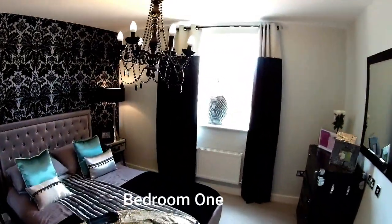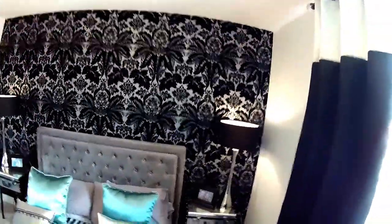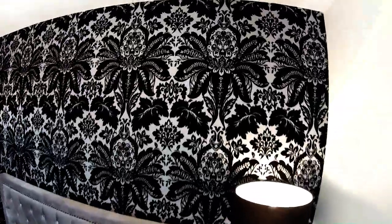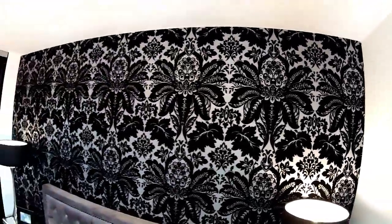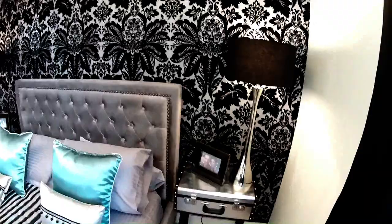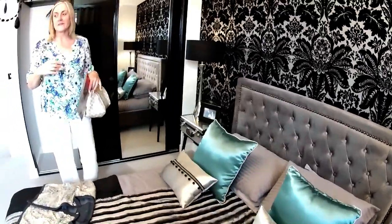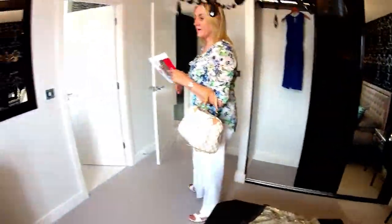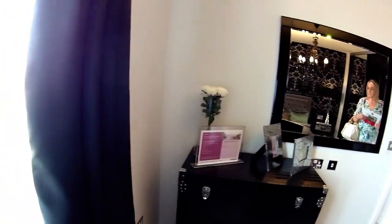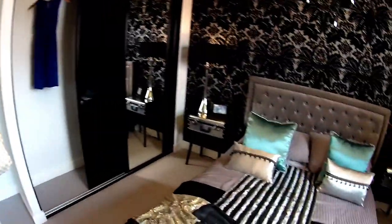Now, I'm thinking that this is your master bedroom. It doesn't actually say, but I think it is because it's got an ensuite. And a chandelier. Yes. Look at the colour scheme, it's bold. Do you know, I think Laurence Llewelyn-Bowen has done this. It looks like it anyway, it looks like his taste. I like the bedside tables. Look, the suitcases. Aren't they lovely? Very nice. And the unit there as well. Lovely. It's got a little ensuite, but it's got a window. It's very light actually, the ensuite.